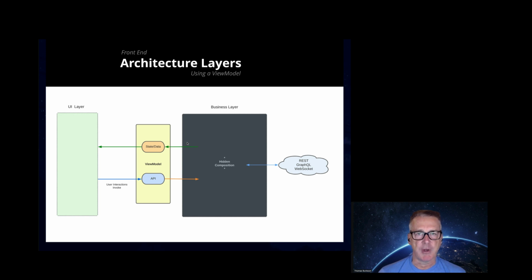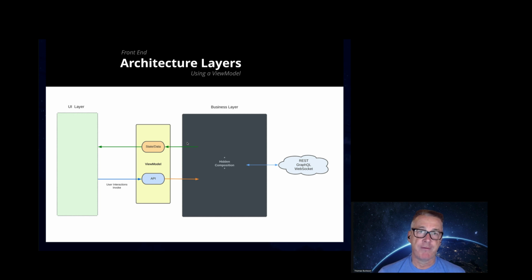But what it really needs to be doing, actually, is giving us something called a view model. Now, this is a concept that took me a little while to understand when I was first introduced to it. And I kept thinking a view model is just data. It's just some object that has the data in it. But a view model is more than that. A view model is not only the data, but it's an API.